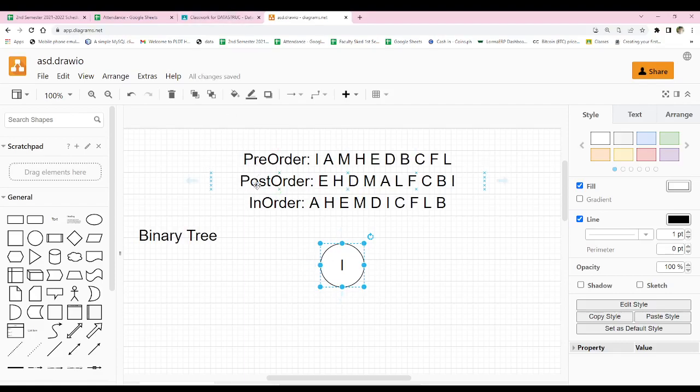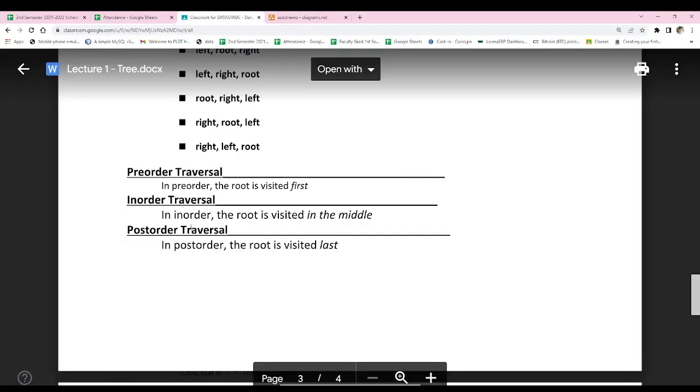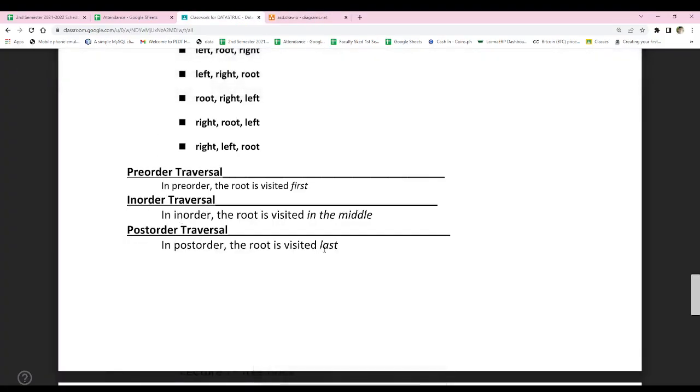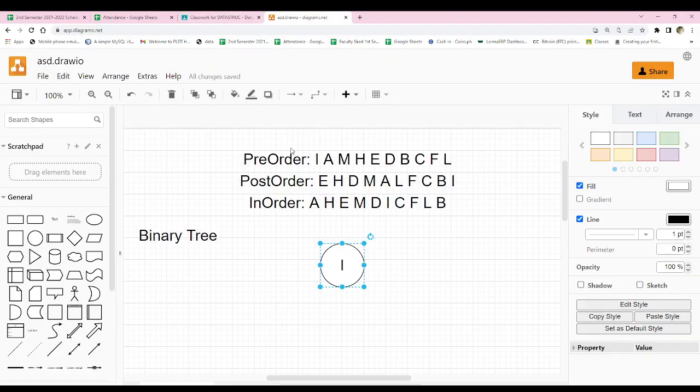And also, if you can see the post order here, the last element or node is I. In the post order, the root is visited last. So the last element in our post order will be the main root, which is the same, I pa rin siya.